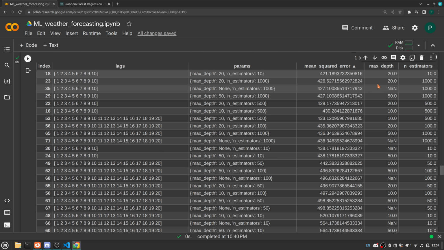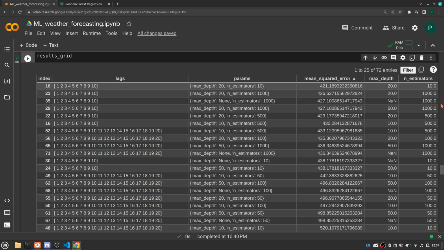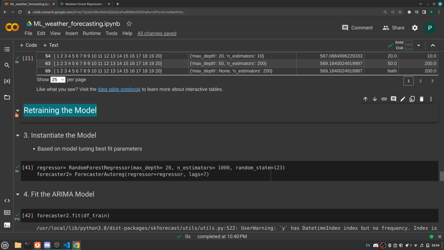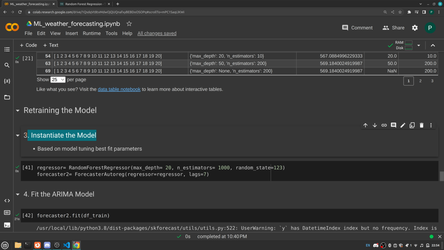But with that said, we can still take these parameters and update and retrain our model to make it a better fit. So that's where we're at now. So we've already run through our model once. Now we're going to rerun through our pipeline starting at step 3, where we instantiate our model and retrain it based off of the new parameters we just found above.